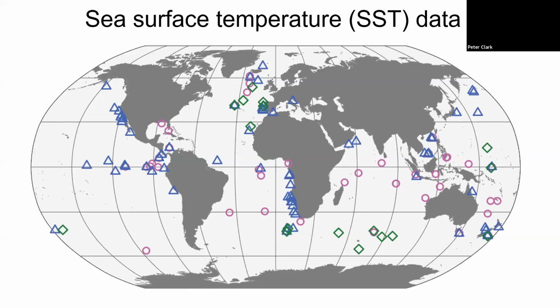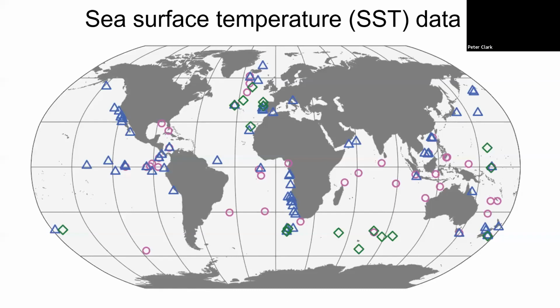They're based on a variety of proxies. These are different types of geochemical or biological indicators of temperature that are then calibrated to temperature itself. This shows the distribution of the data, and the symbols are just the different types of proxies we used. And again, we're just going to get quickly into the results.